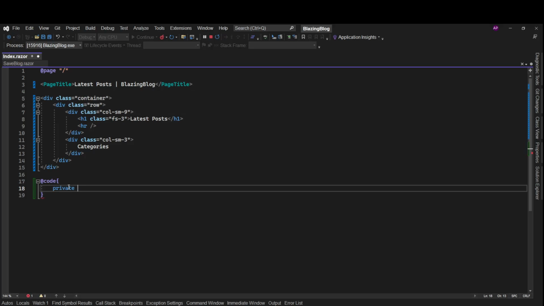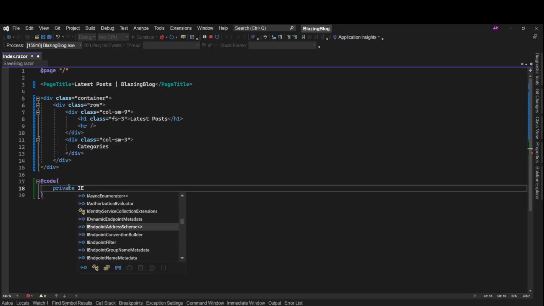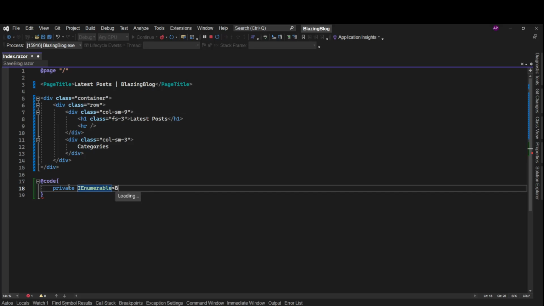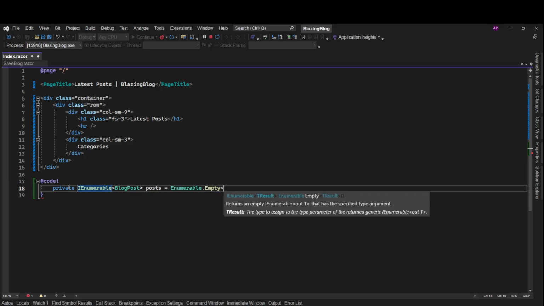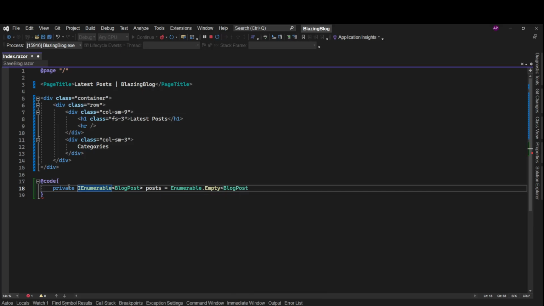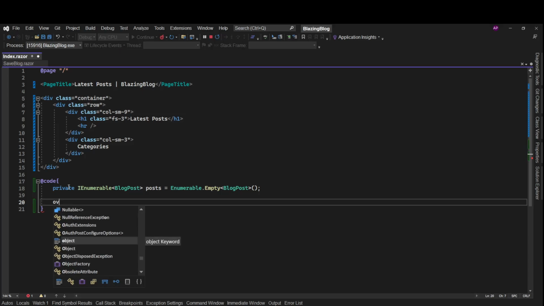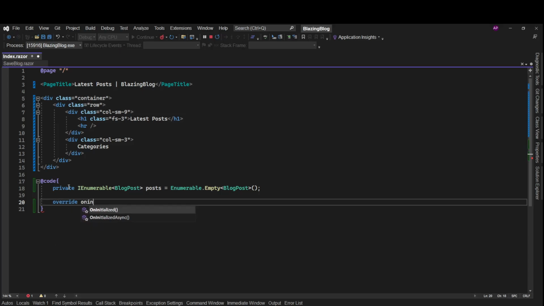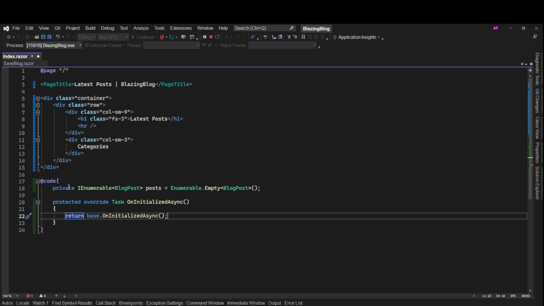Cool. Now we need to get the blog posts list basically. So for that we'll have private IEnumerable of BlogPost, and let's say Posts, and we'll have default value as Enumerable.Empty of BlogPost, and then we'll fetch these in OnInitializedAsync, and here we'll get these posts from our blog post service.